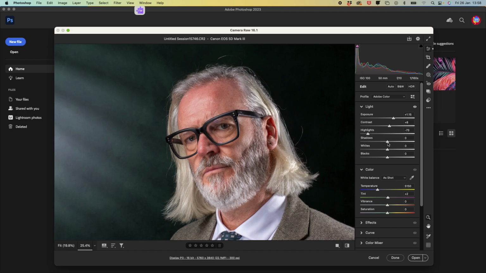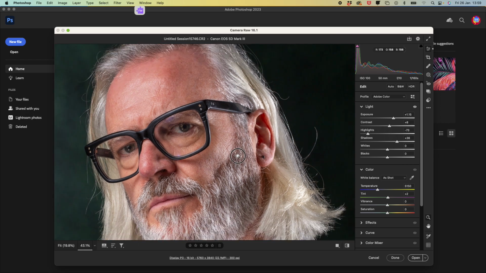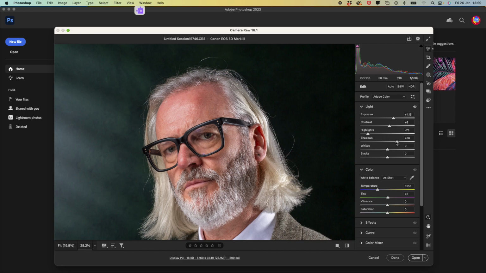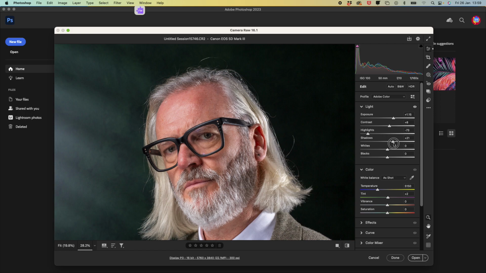Then I go to shadows. So this is looking at areas where it's dark, and we can look at his ear. So I want to bring out some of the colours or the darkness in his ear, so the shadows are going to go to the right. When I push it to the right, it'll increase the shadows, not massively, but a little bit. I think the biggest one I move is the highlights. I always pull them back. So I'm going back out again and just looking at that. And when I make the adjustments, I'm constantly looking at the screen. So have you noticed how these shadows are massively affecting here? So watch this. I don't know if this happens on yours, but on my shadows, that's a massive effect on that area. So it's almost like these shadows are a way of bringing out them rays of light.